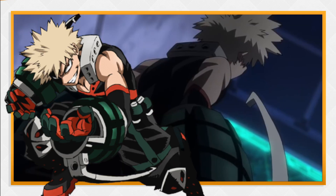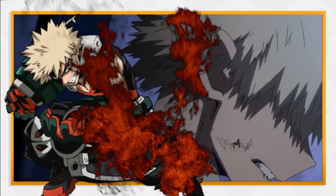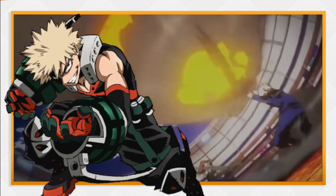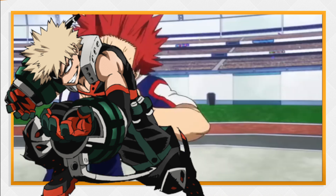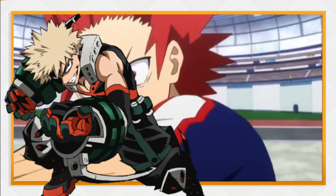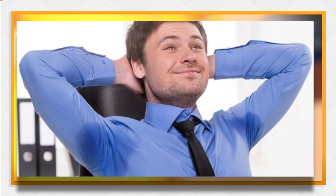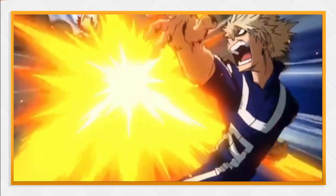In the case of Katsuki Bakugou, he possesses the close-range emitter quirk, Explosion. Although the name itself pretty much gives away what he can do — make things explode and cause explosions. Even though we would think that, the reality about his mutation isn't really making explosions itself; rather, it's just the outcome. To be precise, Bakugou can excrete sweat similar to nitroglycerin from his palms and ignite it at will, consequently creating various explosions.